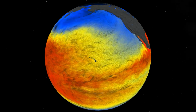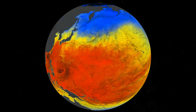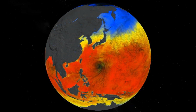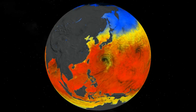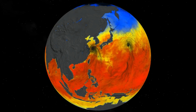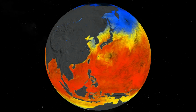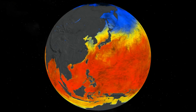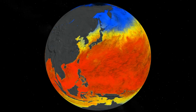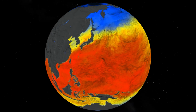Extreme storms form over the red-colored warm water, and as they move northwards, they leave behind a trail of yellow-colored cooler water. This storm absorbed the heat and moisture from the ocean that it then used to fuel its extreme rainfall, flooding homes throughout Southeast Asia. Why is this important? A warmer ocean adds more fuel for storms. A warmer ocean provides more moisture that can strengthen a storm, and a warmer atmosphere can hold more water. This in turn means more intense rainfall that can turn quickly into flooding in our cities.